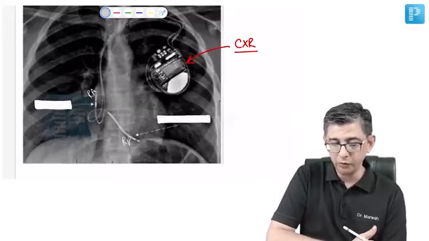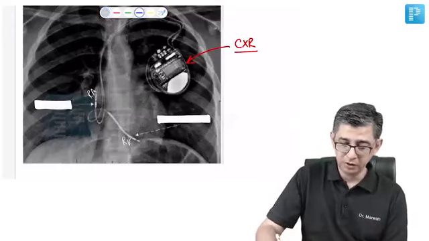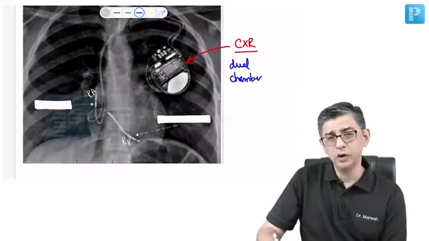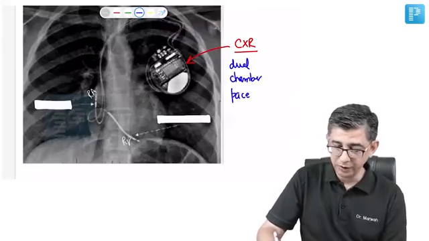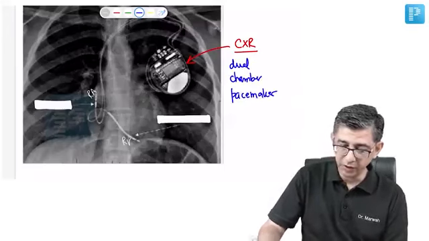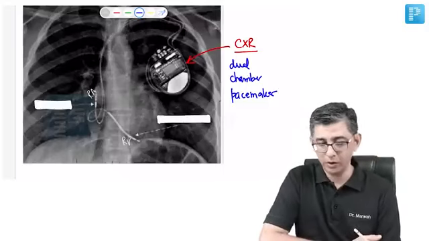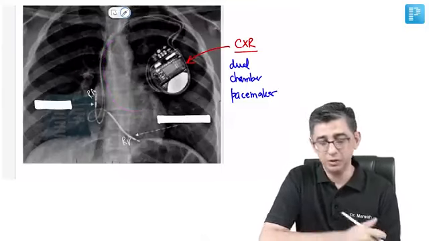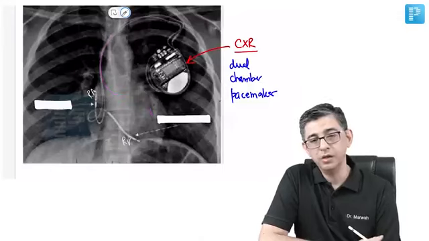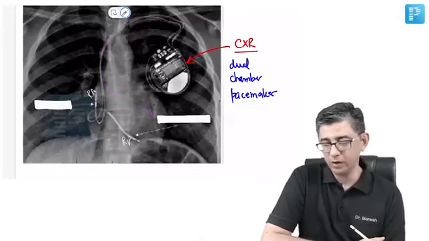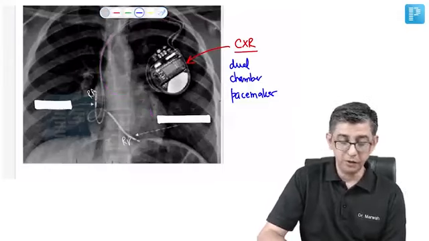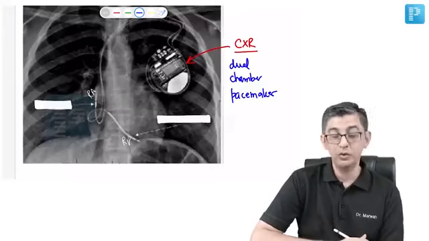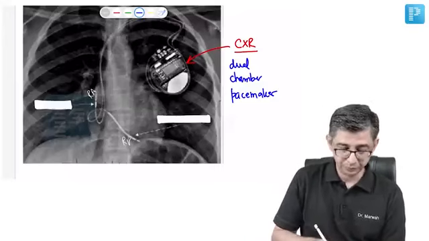He can put arrows at any of the 2 areas per se, but this chest X-ray shows a dual chamber pacemaker. We also have a triple chamber pacemaker where one of the leads would be going towards the left side of the heart. That would be mainly located in the coronary sinus. But you would be able to pick it up because there would be a separate lead positioned the way I have done at the moment. But in this case, you can see only 2 leads, one in the RA, one in the RV. So this is a dual chamber pacemaker, and this would be useful for complete heart block where you have AV dissociation, and is also called Stokes-Adams syndrome.